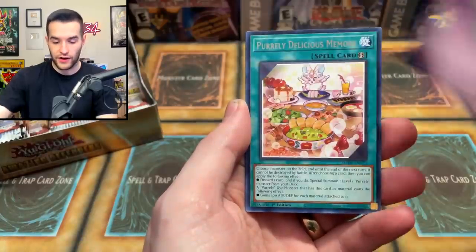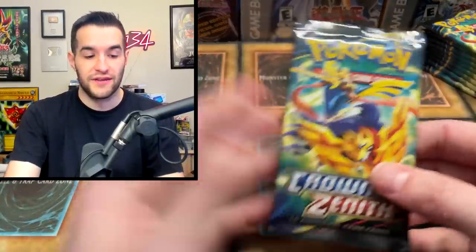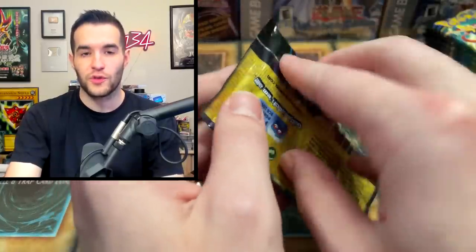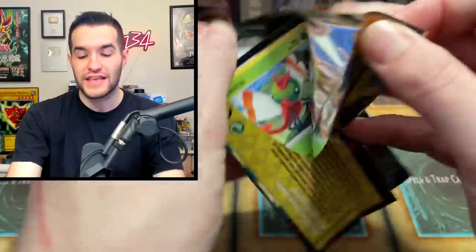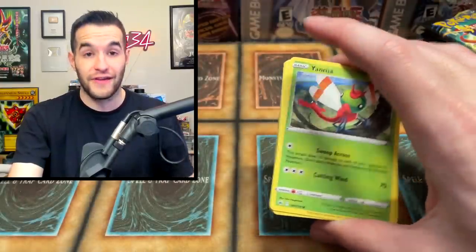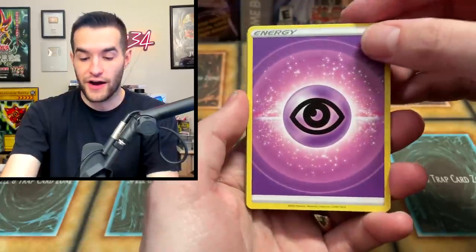Assault — a very solid Yu-Gi-Oh! card there. I was also thinking that normally because this is an early set, the prices are all way off, so it would be an advantage for Yu-Gi-Oh! being early, but so was the Crown Zenith. They're both new, so they both have an equal footing on pulling that new stuff — not available for everybody, so the prices are going to be off on both of them. So it's completely fair ground at this point.